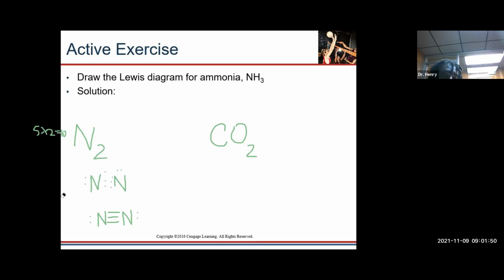Okay, so this is an example of we have to share a total of 6 electrons. 2, 4, 6 electrons have to be shared between the 2 nitrogens to reach this octet. So a bond is the sharing between 2 electrons, right? So that represents a bond. So this guy would be called a triple bond because we're sharing 3 bonds, okay? Does that make sense?